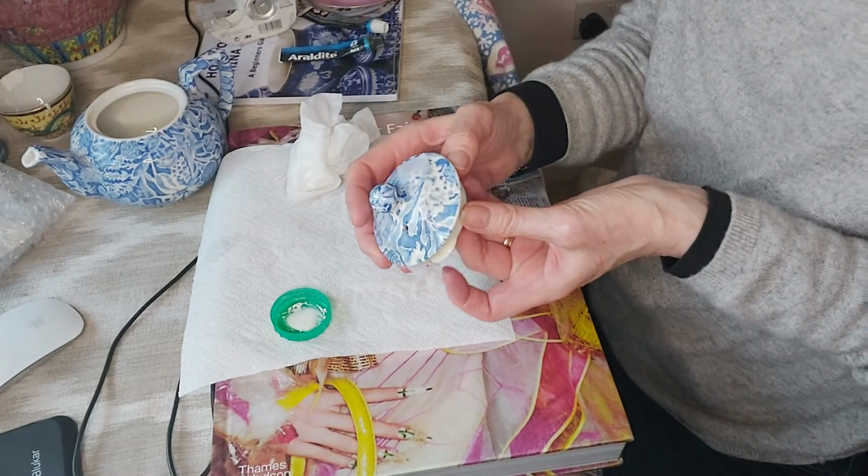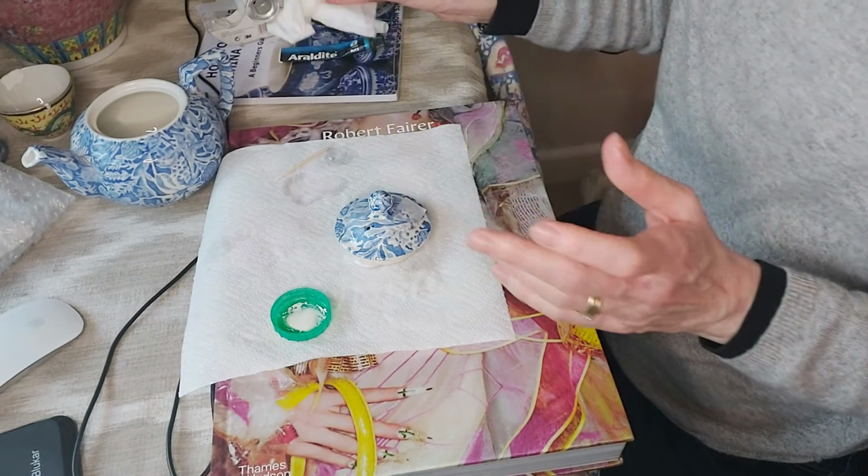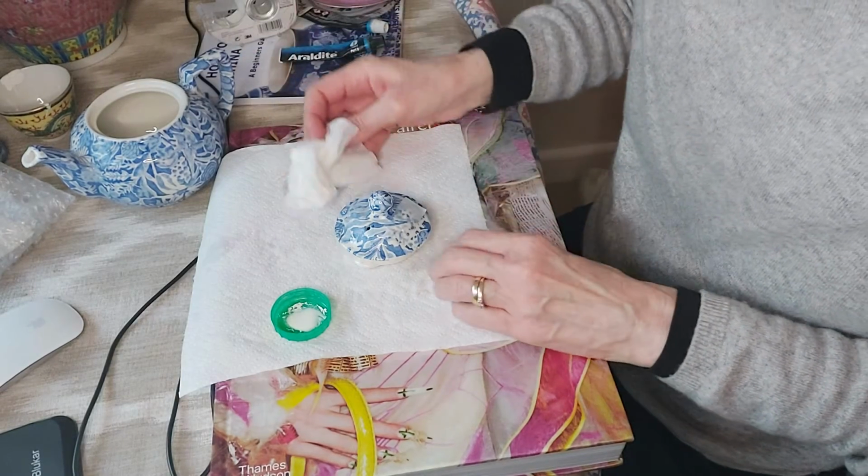So there we are. Our lid is nice and glued. We're going to leave that for at least 36 hours. I do have other videos on gluing missing parts, so I'll put that up as well.